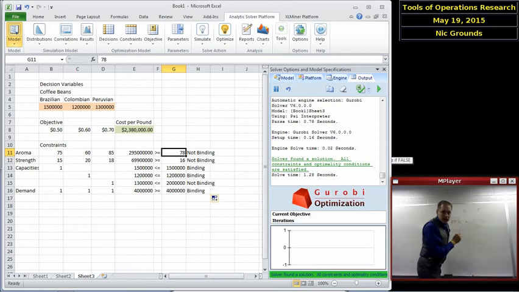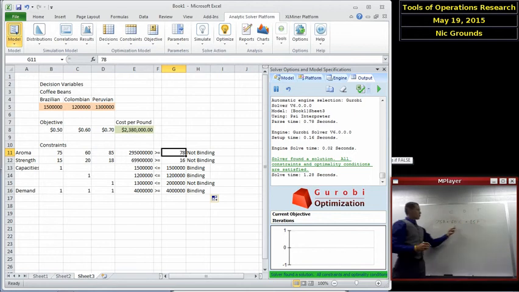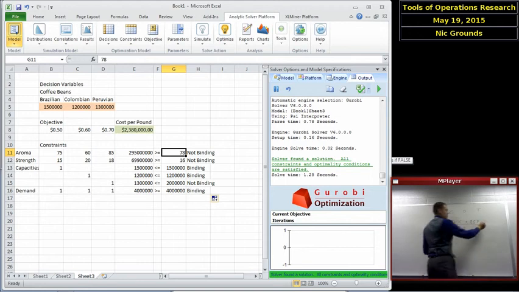And is that 85? 85 for the Peruvian beans. Okay, so these are the aroma ratings. But we want to divide that by the total number of beans, because we want the aroma rating of a single pound of beans to be at least 78.